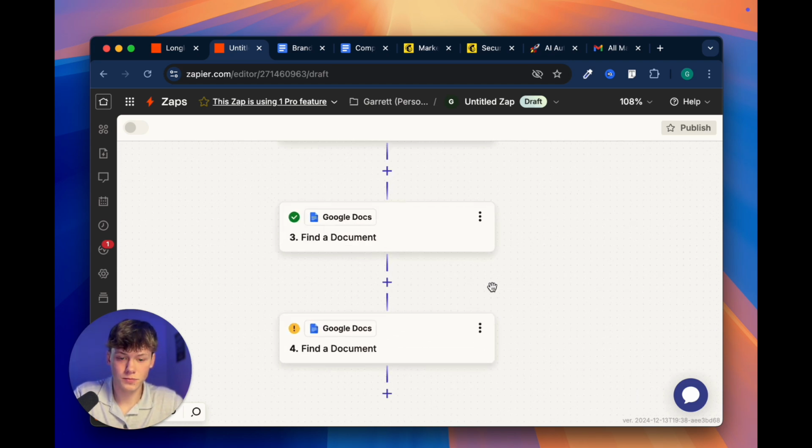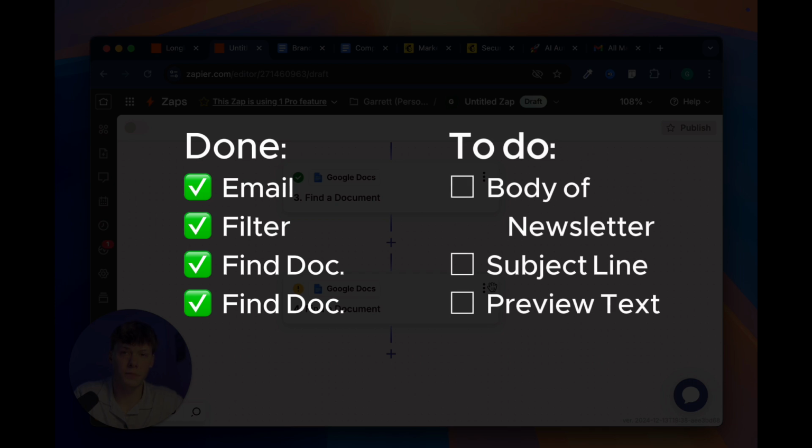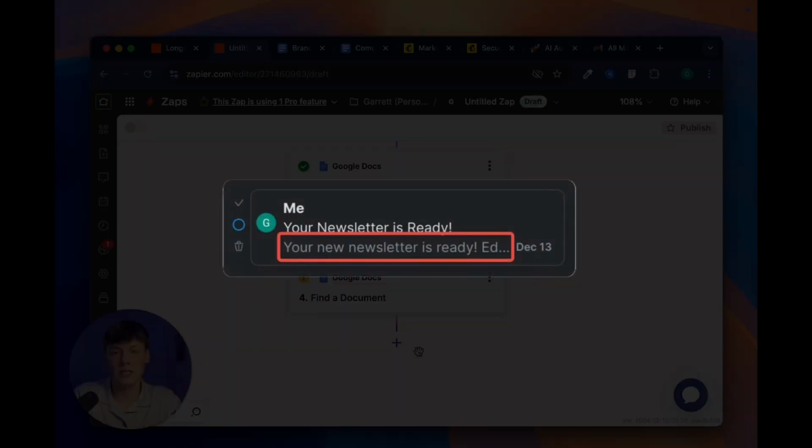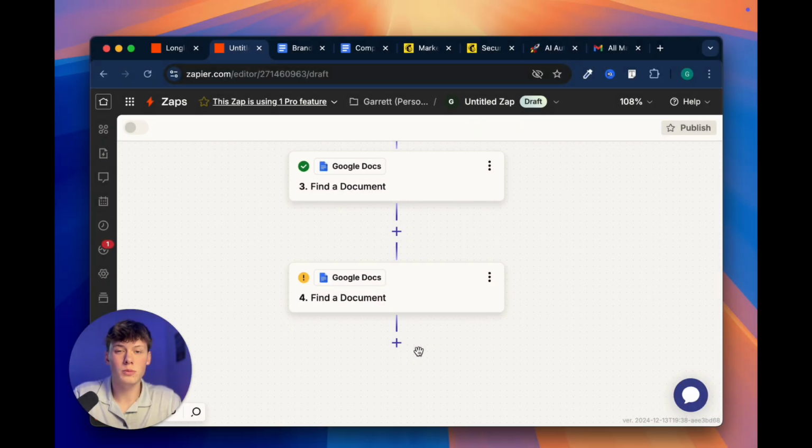From there, we can actually start making the newsletter. I've broken the newsletter down into 3 steps. We're first going to generate the body for the email, then the subject line, and finally the preview text. If you've never seen emails like this before, the preview text is that little bit of text under the subject line that you can see from your inbox. Both the subject line and the preview text are very important when sending emails like this, as that's the only little bit that the user gets to see before they click on the email.